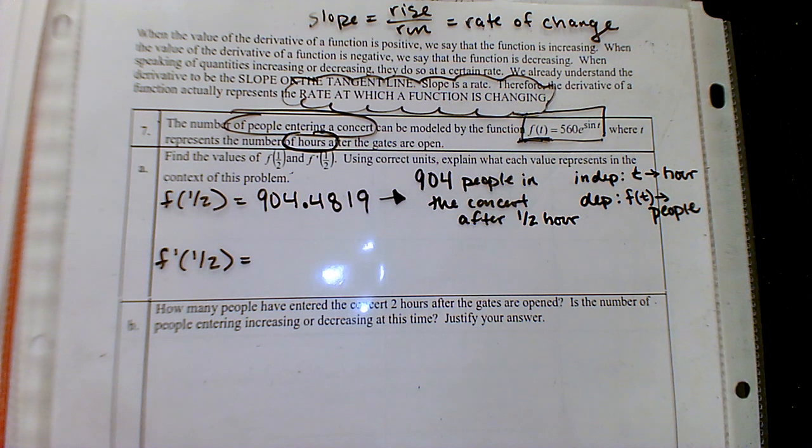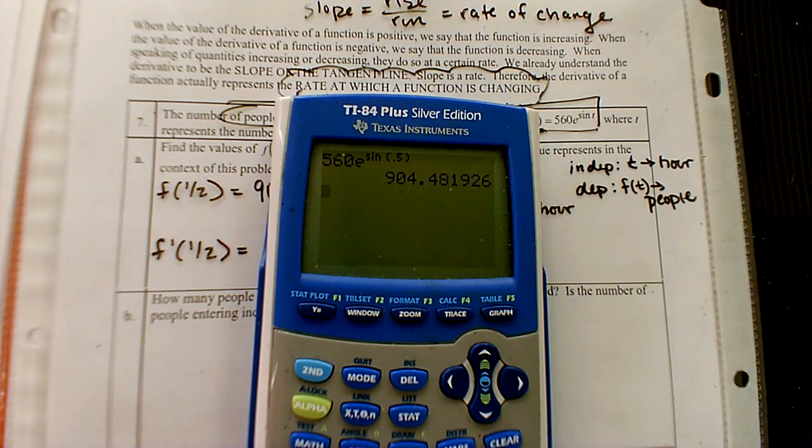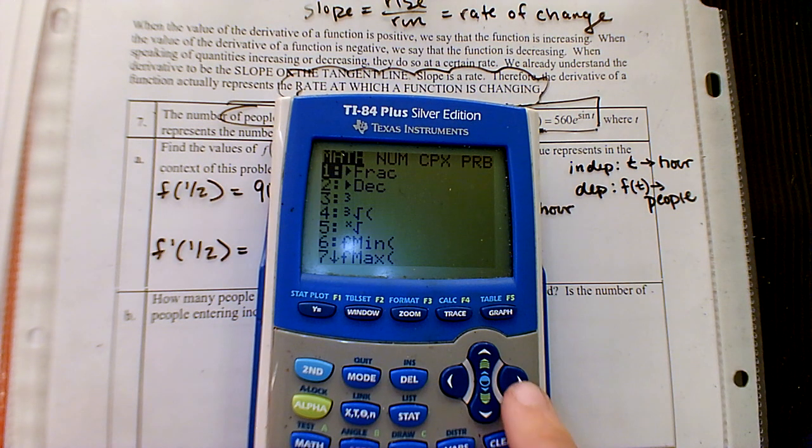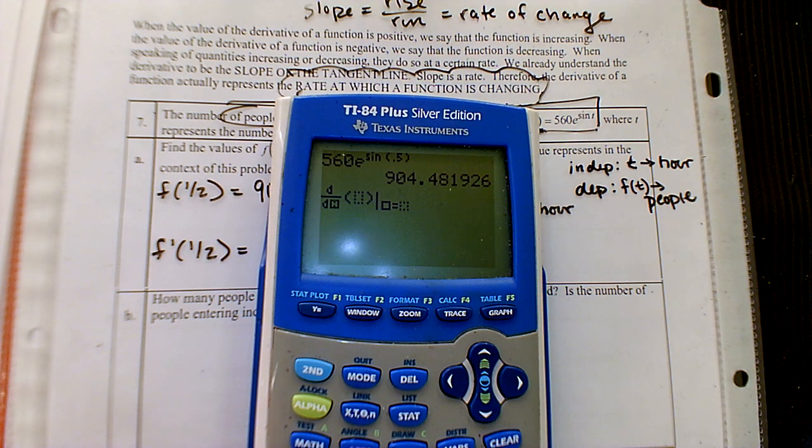All right, let's go ahead and try to find the derivative, aka the rate. So on the calculator, we'll go to Math, option 8. Okay, this is one way you can do it. You can always graph it the other way. First box is x. Second box is the function. So we'll type in 560 e to the sine x. And we want to plug in 0.5. 793.7573.